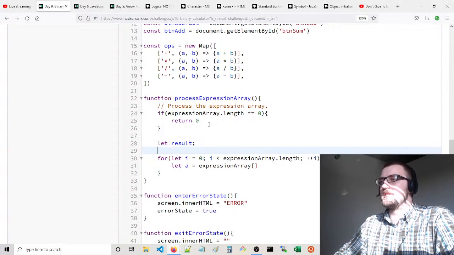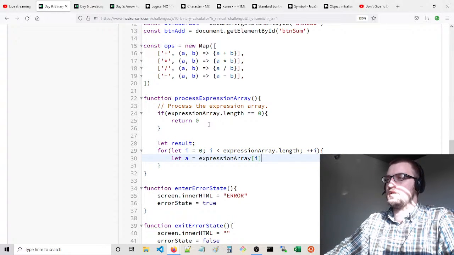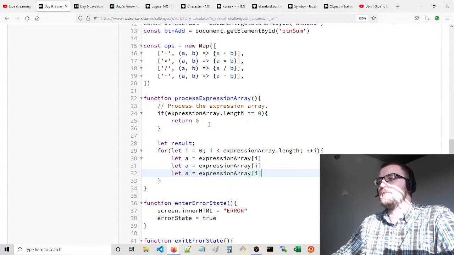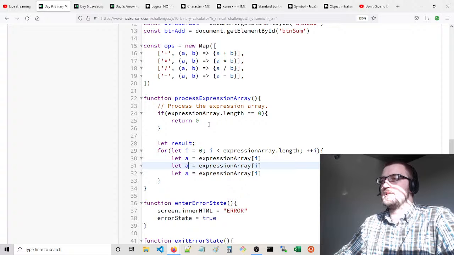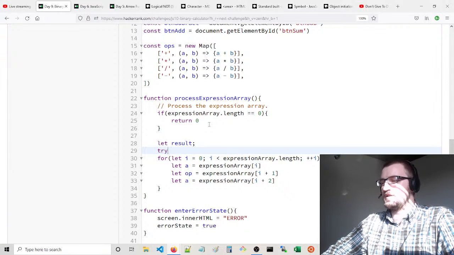And we're going to say let i, a is expression array of i. We're going to say op is i plus 1, and then i plus 2, and really we say try, I think. We just try it.